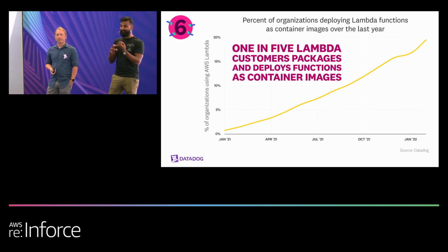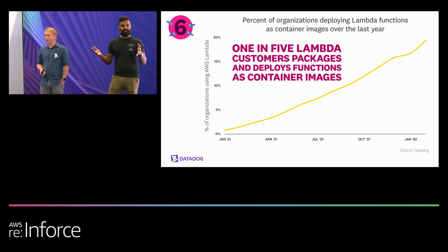Do I have a private image or is it a public image? What kind of libraries are there? Or is it even possible for me to have a container that is private to myself that I can access? So supply chain became a thing, basically, for people who are in that supply chain space. Now suddenly Lambda is in scope for supply chain as well. That was my intake over there.